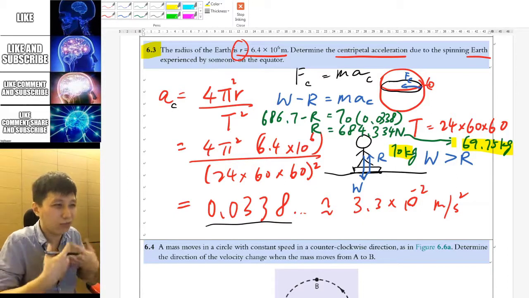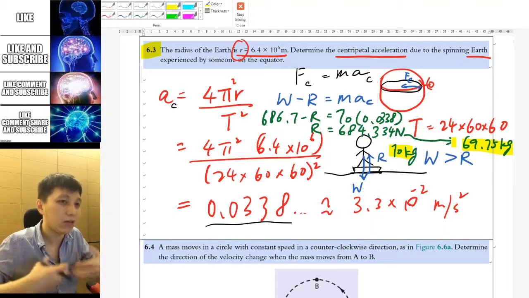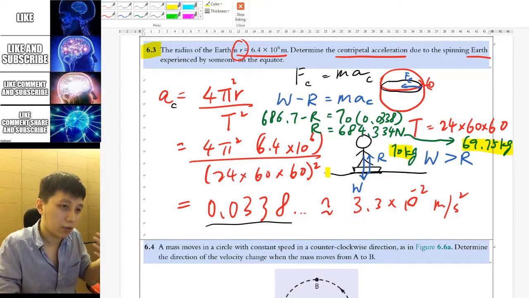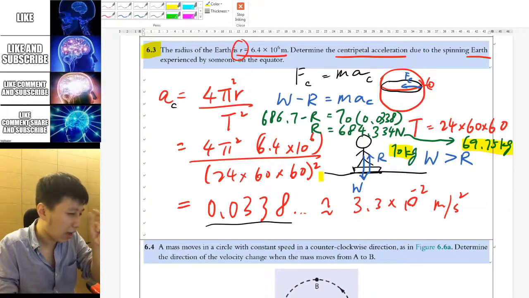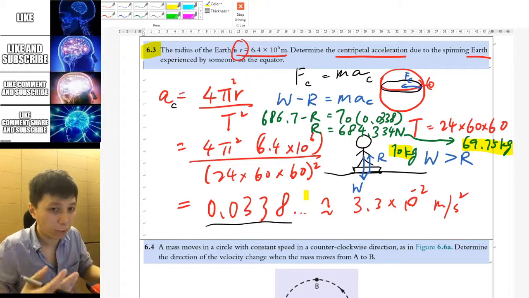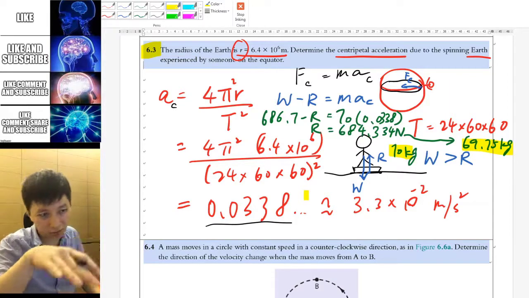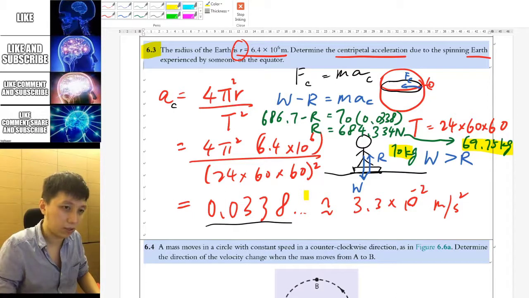Of course, you didn't really lose the mass, right? You still have the same amount of mass there, but there is an illusion where, because you have to spend that tiny part of the weight to support this circular motion, then the reaction force that you need will be less to support from the ground. So this is an interesting thing that I find when I read this, and doing all this calculation, this is really mind-blowing.